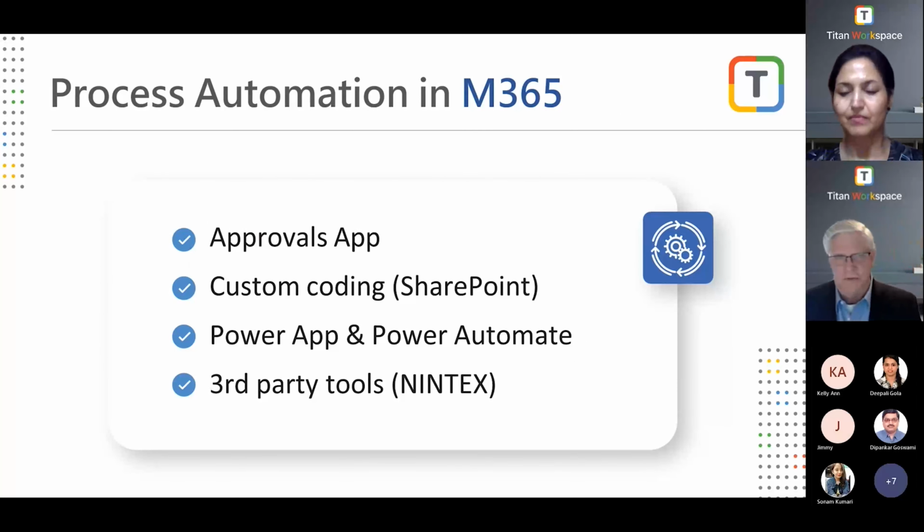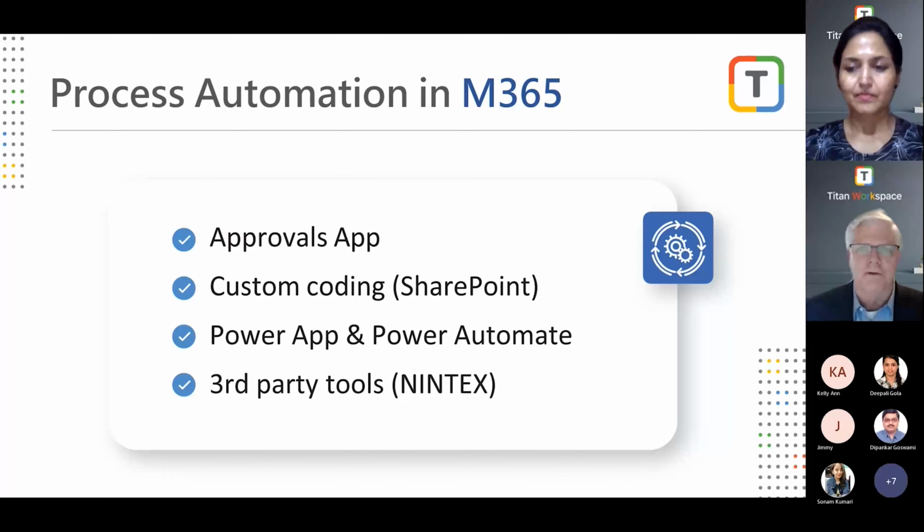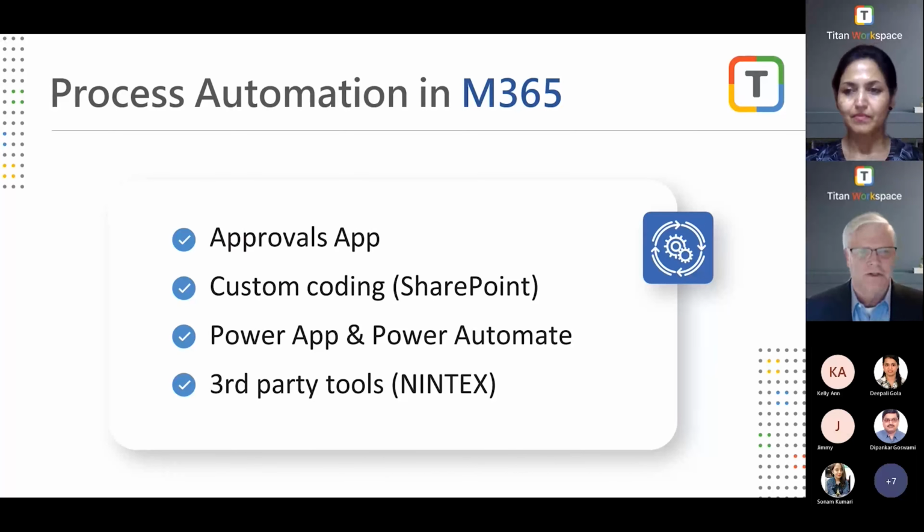Now, certainly the common ways that most people are developing these automations today are basic apps like approvals apps. They're pretty common, and for just a real basic approval, it works great. There are other methodologies like custom coding in SharePoint, doing Power App, Power Automate applications, great tools, and using third-party tools like Nintex, for example.